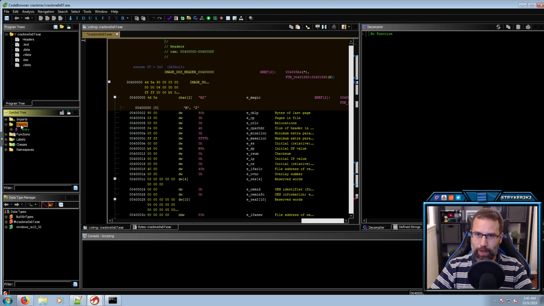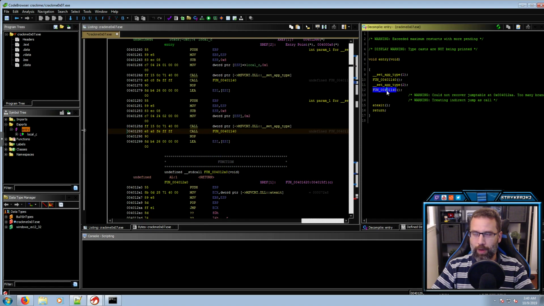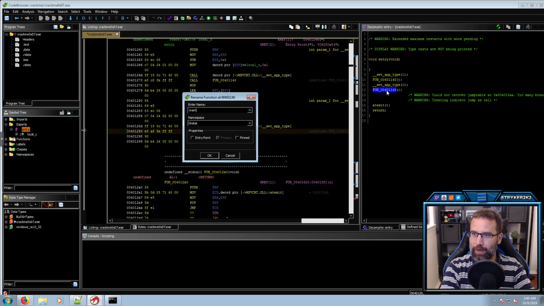All right, so I'm going to jump into exports. I'm going to go to the entry. I'm going to go to CRT startup. Oh, there's not one there. Instead, it's called fun or function. So this seems like it is compiled in a different way that Ghidra wasn't quite ready for. So it calls all the functions fun. I've done this enough where I know at this point in the program, it's going to lead me into my CRT startup. So I'm going to just call this main CRT.